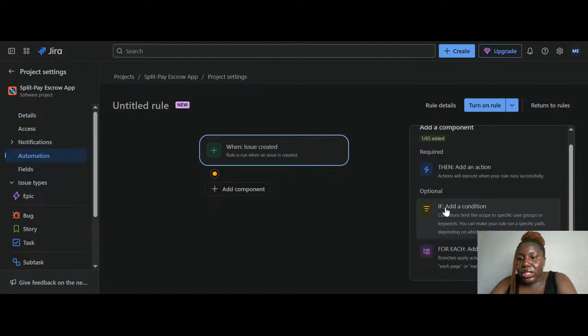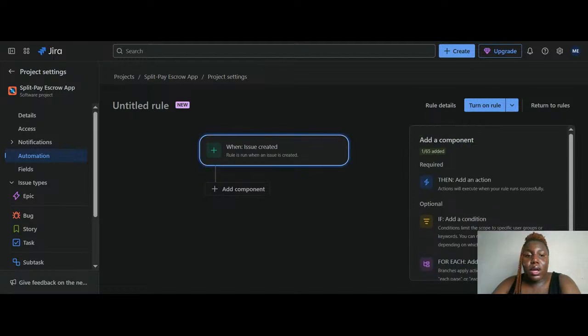The if is like a condition. If something is working this way, then do this. Then for each, this one is for the developers, maybe, or I want to add a subtask on a particular issue, or maybe task or story. So I can just come here and create. So we're working on when issue is created.